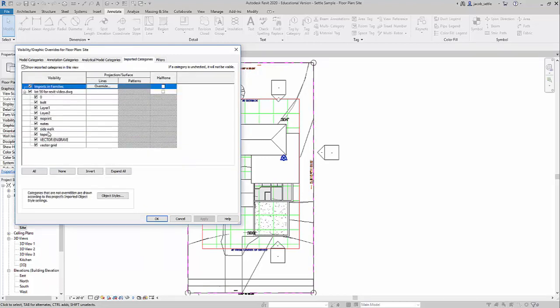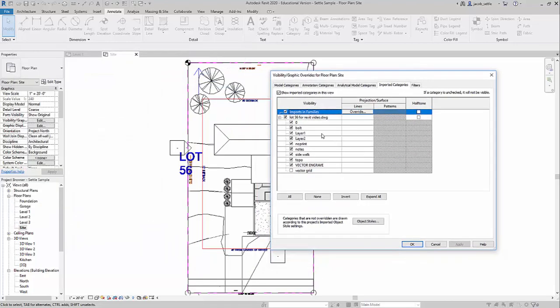So this is my lot 56 here, my example. Your layers are going to look similar to this. I'm going to turn off the vector grid and apply that. So that gets rid of that little 10 by 10 foot grid we did in there. I don't know what layer my lot 56 thing is on. We can attempt to do that. You want to open that up in CAD to check that out. Let's see if it's on notes. If it all goes away, yeah, that's not going to help us.